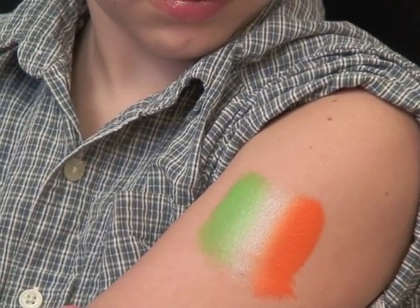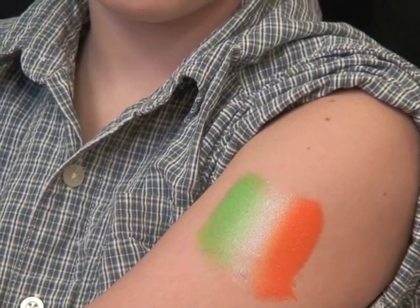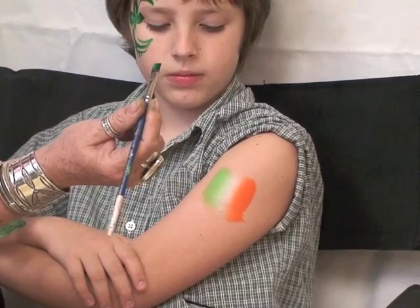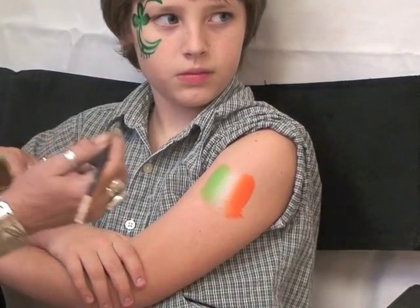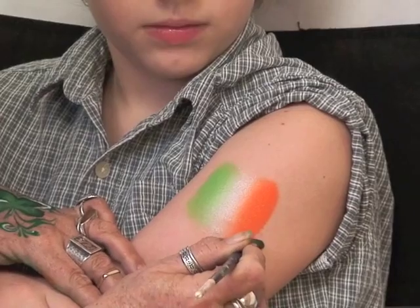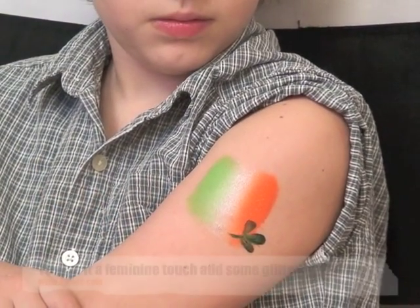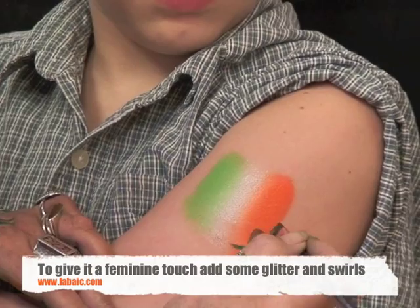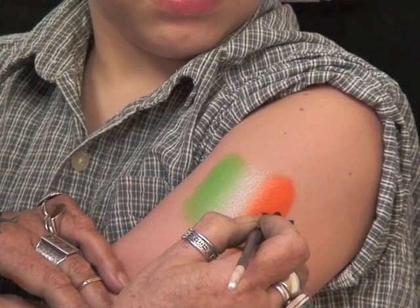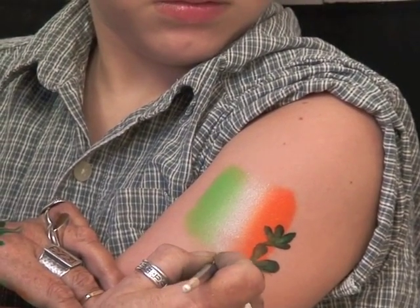I've got a little bit of hangover there, but I'm going to add some shamrocks. I'm using my bright leaf again, but I'm using a small brush. You can use any of your smaller brushes if you want some tiny details but want to blend colors. Any of your flat brushes that are small, you can use. So I'm going to do a little shamrock here since I kind of went out of my square. You still get the effects of the arty cake, but they're a little bit smaller, and it's kind of nice to use by the eye.